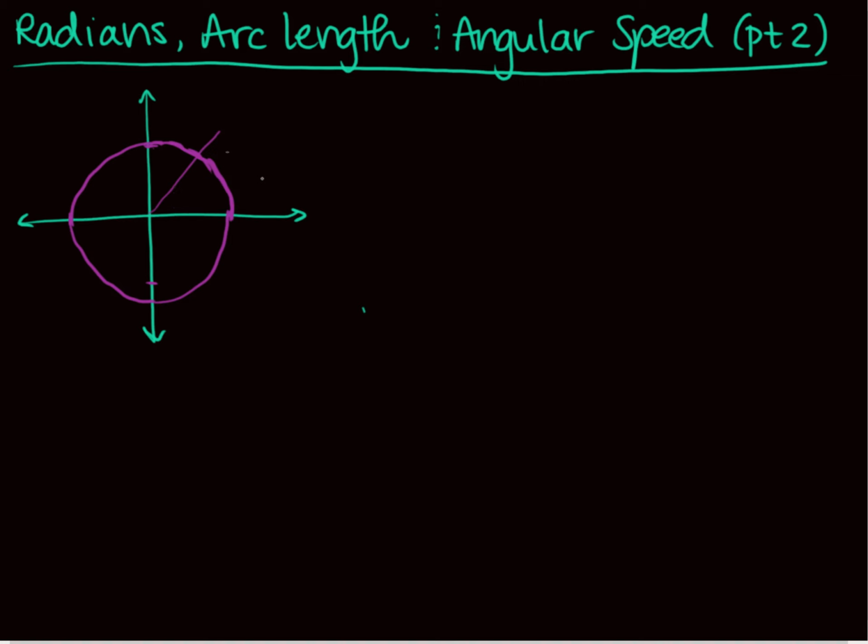But we want to think about radians. We don't have to be in a circle of just radius 1. So that's what we're going to look at today, how we can, using radian measure, define arc length a little bit differently, and we don't have to have radius 1. So let's keep the purple circle. We'll let that be radius 1, and then let's create another circle of radius r.